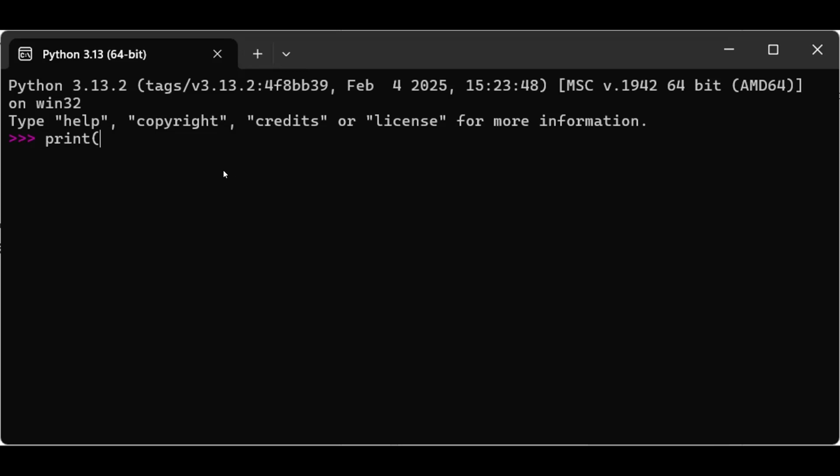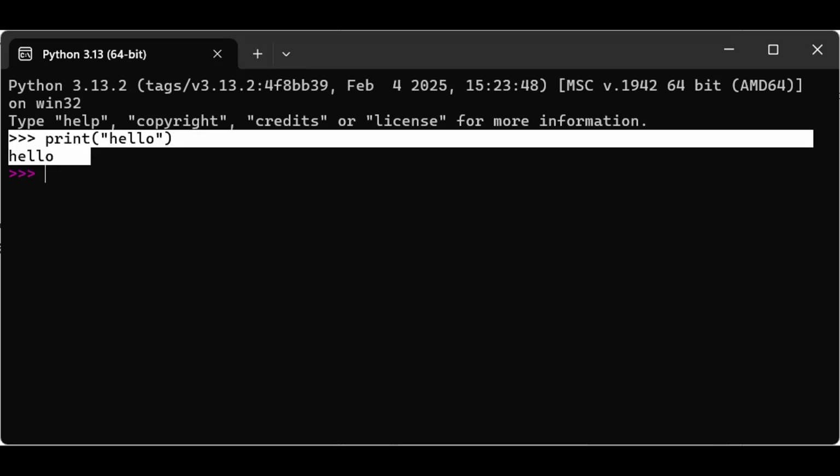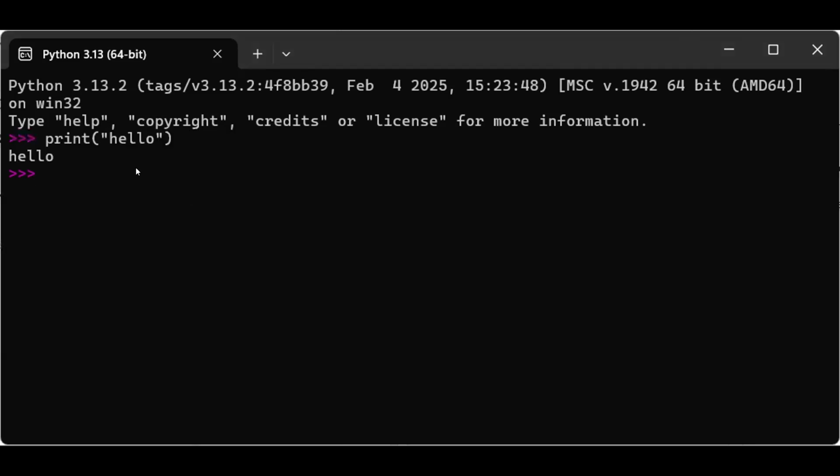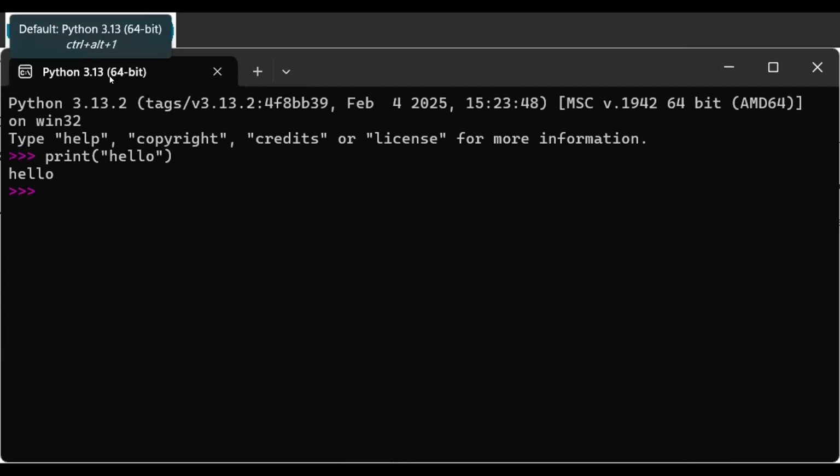So if you say print and then hello, you're going to see that it also shows it like this. In fact, with the format here, the greater than symbols, it's also the same, right? So this is the IDLE for version 3.13 64-bit of Python.